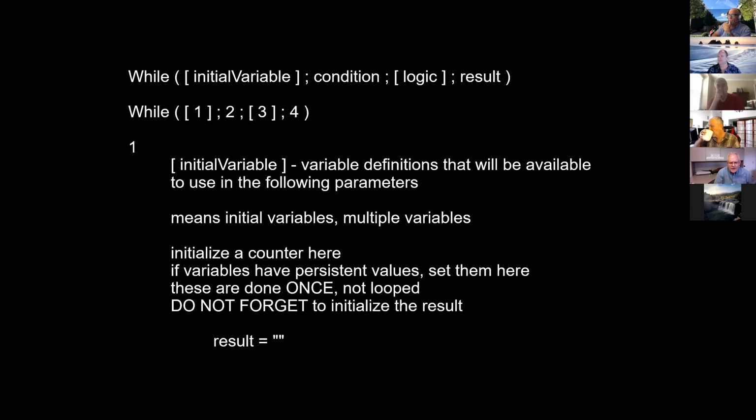When I've been playing with this, the feeling that I've gotten, and I'm just curious whether you think this is right or not, is that the only opportunity you have to get external data, in other words, data that's not inside the While function, is in those initial variables. You can't, for example, have logic that uses data from a field. It's almost like the While function is self-contained, and the data has to come in through the initial variables. And if it doesn't come in that way, you can't use it.